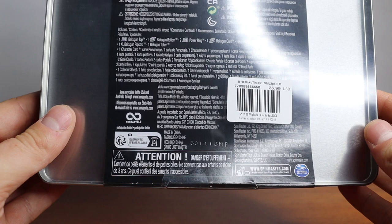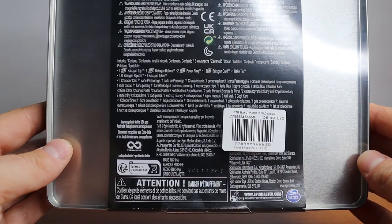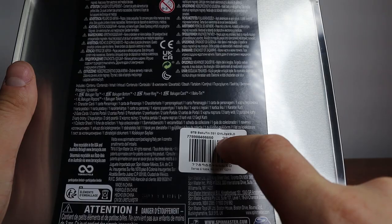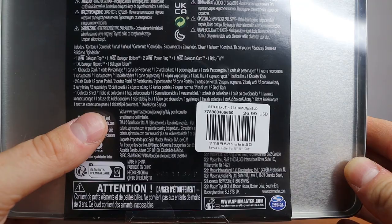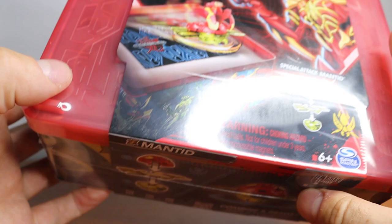So there's that. And then we have the back here, which of course has all the warnings and stuff like that, what it includes again. And then as you can see here, Barnes & Noble. I bought this for $26.99, after tax it was close to $30. It was like $29 and some change. That's a lot of money. I ain't even gonna lie, that is a lot of money for this. We will see if it ends up being worth that much in the end.